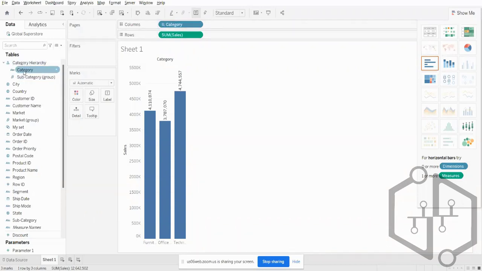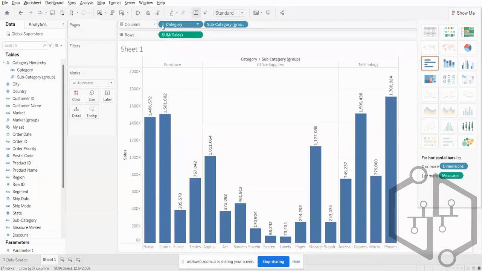So I created a hierarchy. When I do a plus, it shows me the subcategories, these being the subcategories, but in the subcategory group, if you see, it only shows me the ones which we have grouped together as part of the hierarchy. Okay, so that's how you can create a group and set it up as part of your hierarchies.